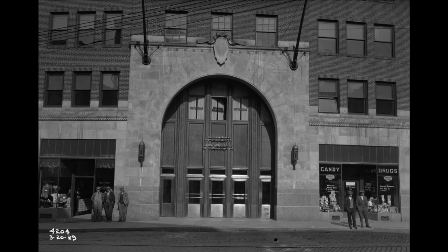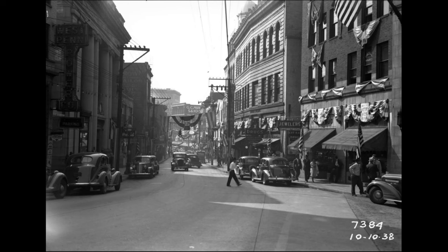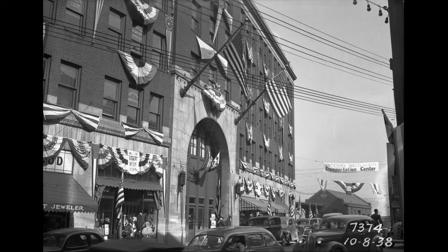Here's the building's front facade, along with room for shops on busy Market Street. The upper floors contained office space for the Railroad Administration. The superintendent, chief engineer, and their staff were headquartered in Brownsville. A large force of mechanical engineers and draftsmen worked in the drafting rooms in the building. Additionally, commercial office space was rented out to businesses like doctors and insurance companies.